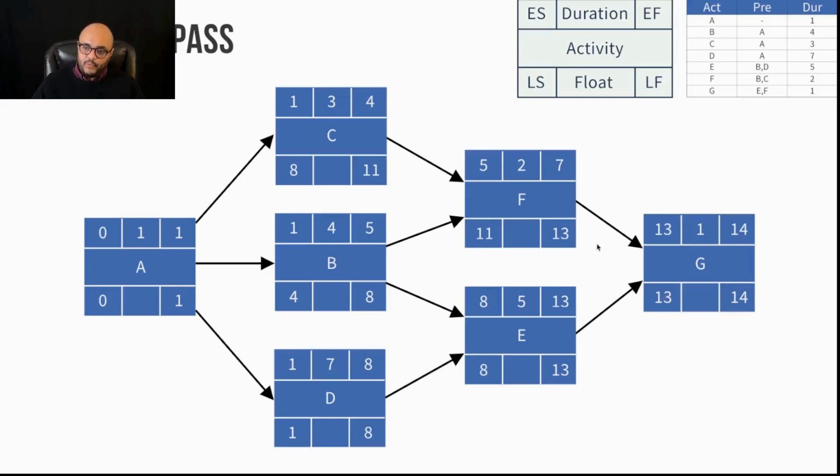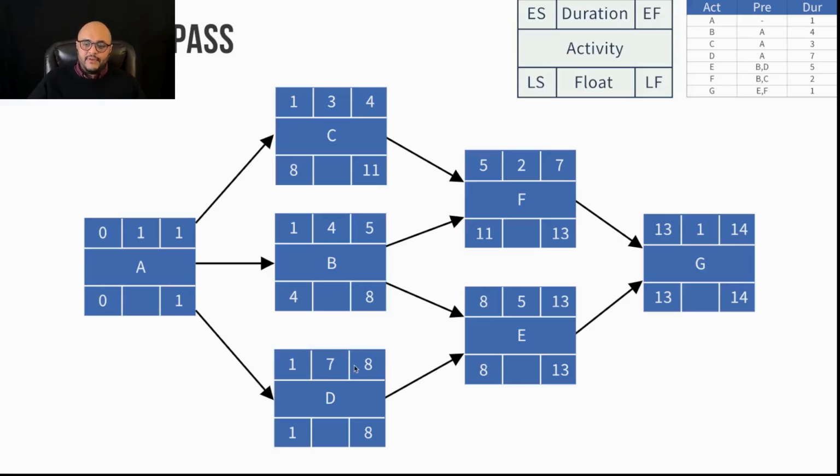Now, we move backwards. The late start date of G, I'm going to move into F here, becomes the late finish date of F. Similar to what we did in the forwards pass, just reversed. I apologize. So F now gets a late finish date of 13. 13 minus 2 gives me 11. Same thing here. Task E, because it's a predecessor to G, it inherits that late start date as its late finish date. 13 minus 5 is 8. Okay, now let's keep moving.